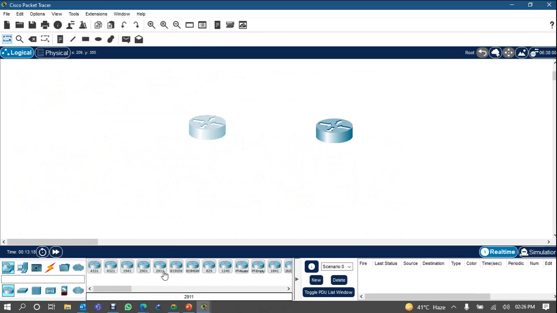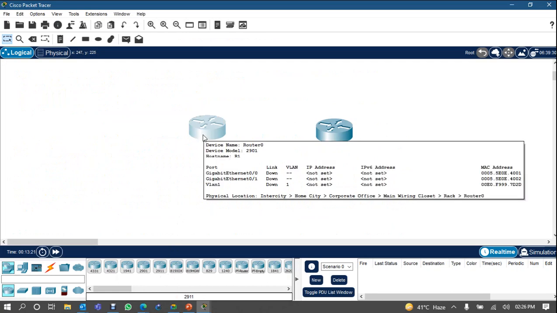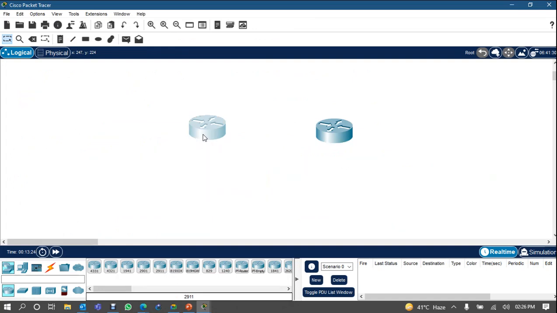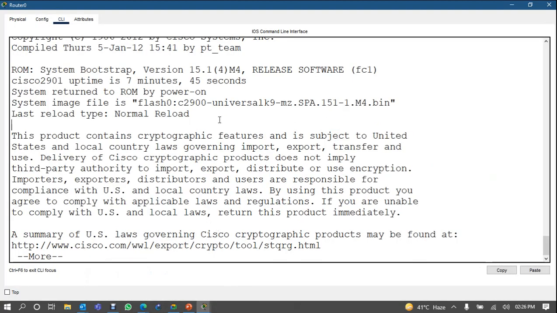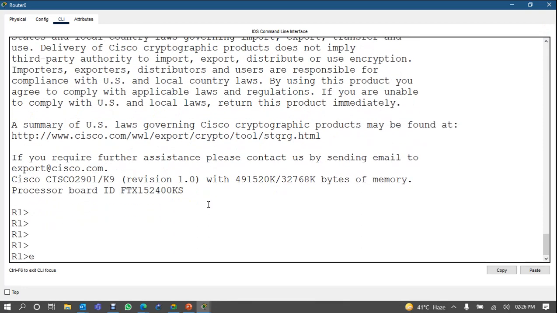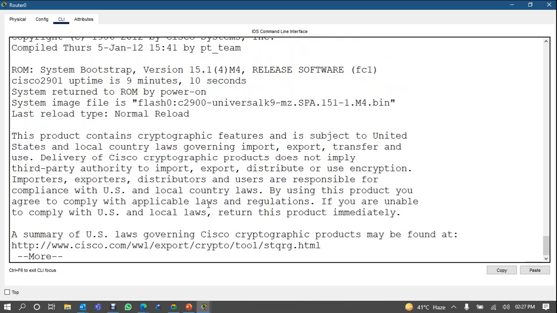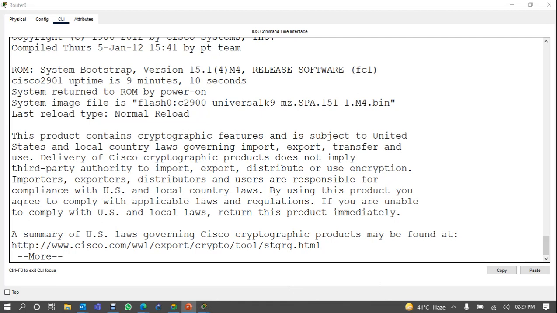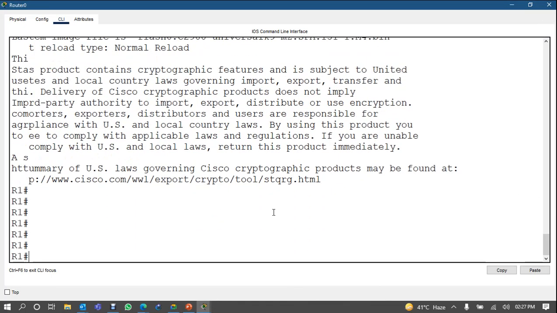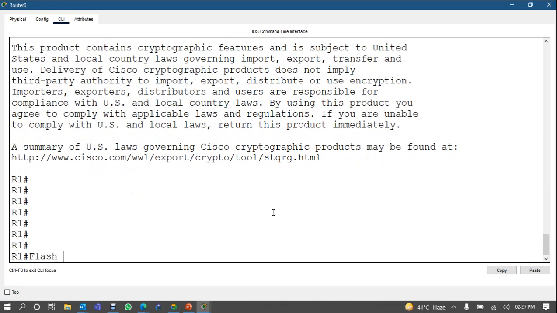If you come here, you see a 2900 series router. Can you see the device model name 2900? So when you run the show version command, you will get the details of your operating system and your device or model name. I already told you that whatever command you run in user mode, you can run in privilege mode. See here, show version, so you can run this command also. And all this information that we are getting here is stored in flash memory.